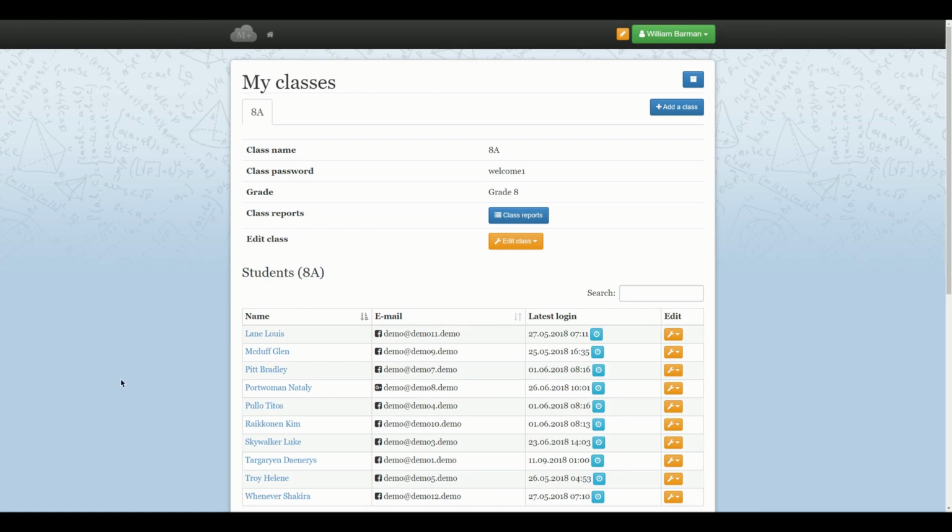There's another way that you can add profiles to your classes, and that is if a person already has an account in Ma.fi and you know that person's email address, then it's possible for you to use that email address to add a user role. In this case, I'm going to take my own email address and I'm going to make myself an assistant teacher in the same class as I'm already a teacher in.